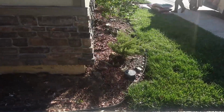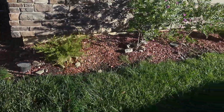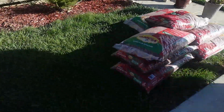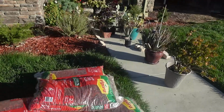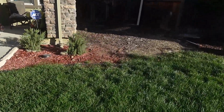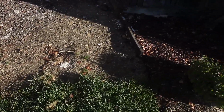And in today's video, we have another small project for you guys. This customer wanted us to remove some mulch in front of their yard, along with weeds. They also had a half inch border surrounding the grass area and their yard, so we went ahead and removed that as well.